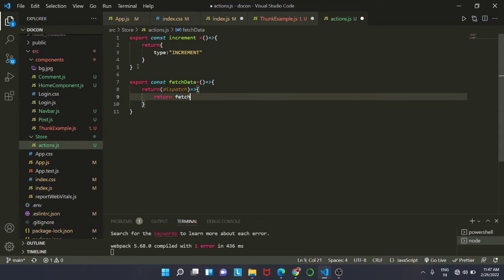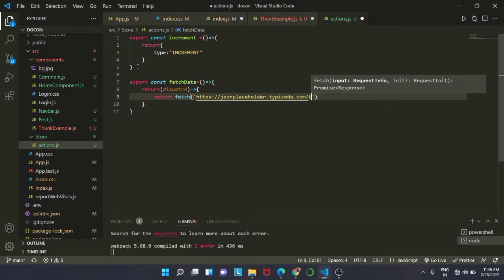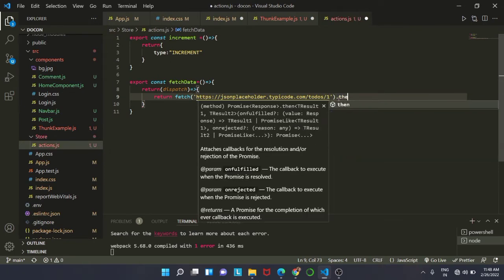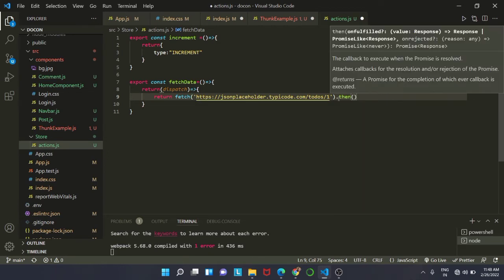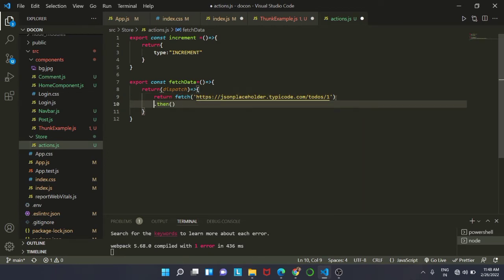we are going to mention return fetch and the URL of our API. You will find the URL inside our description box, or you can manually type it. So after writing the URL we are going to add then, and response.